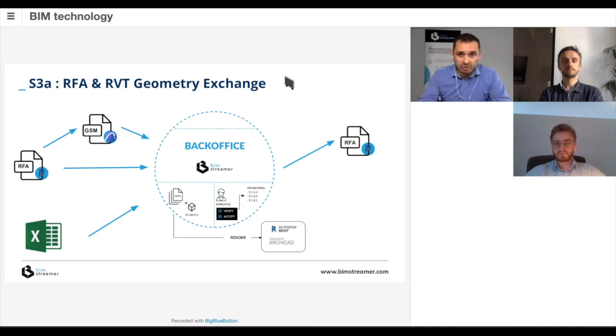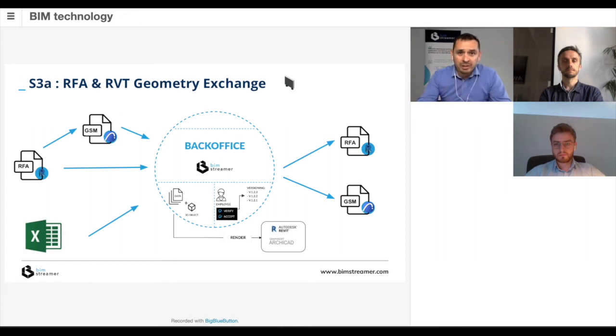Once we have them converted, we are able to synchronize the generated content together with the data within the Excel sheet and generate an Archicad file, in addition, of course, to the Revit file, which can be quite easily generated out of the Revit input data.